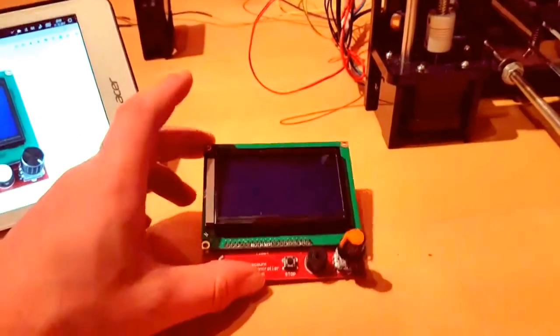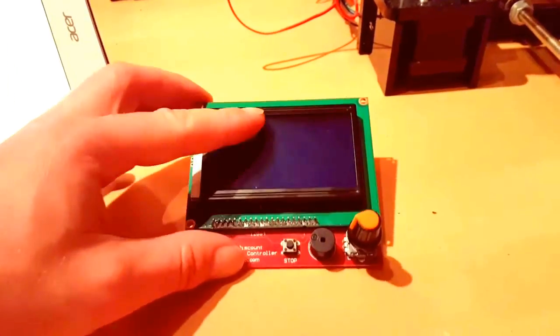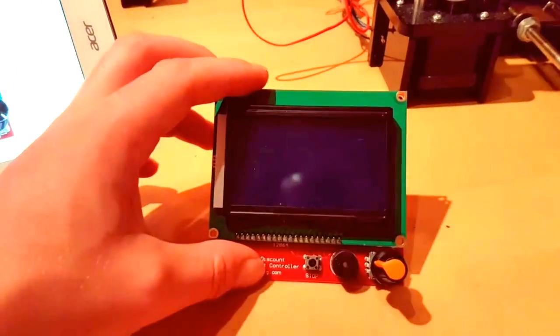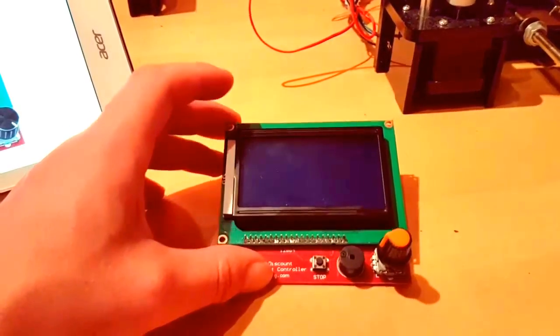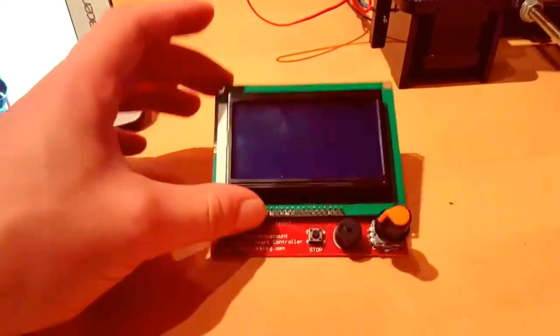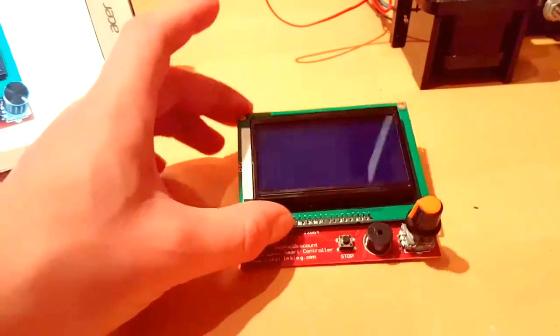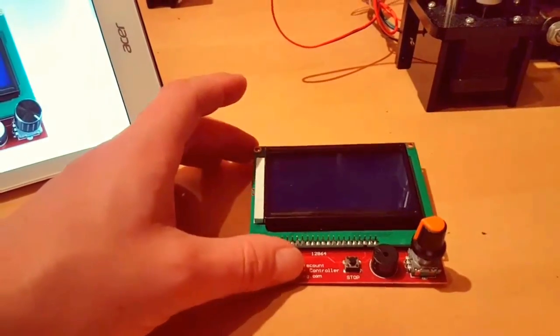The common problems are you see nothing at all, you see only light, or when you see anything, the contrast is so bad. And if you want to know how to fix it, then watch this video.